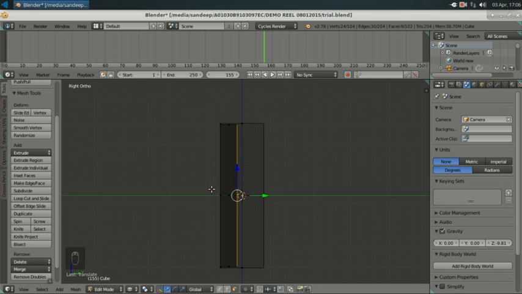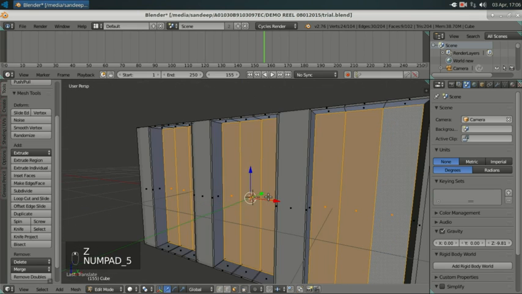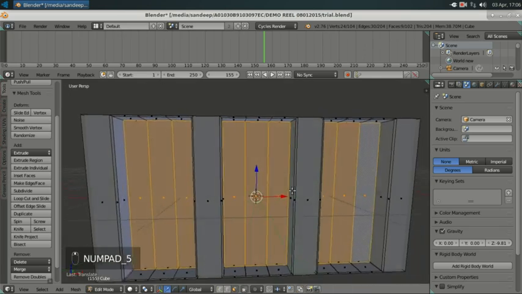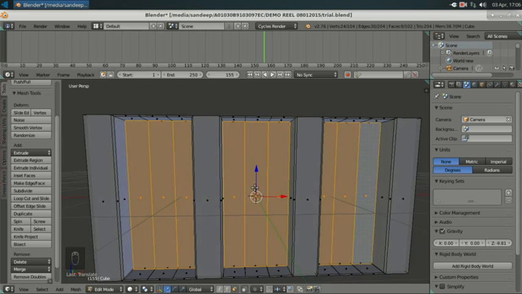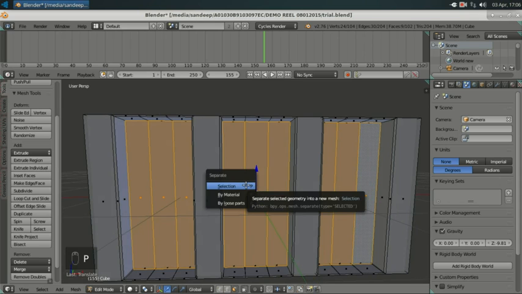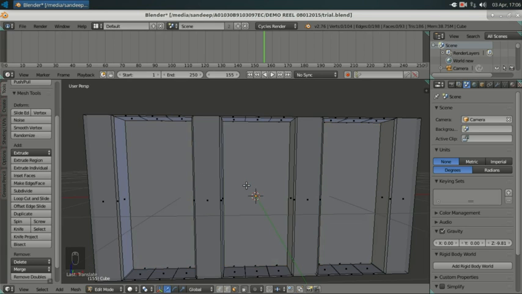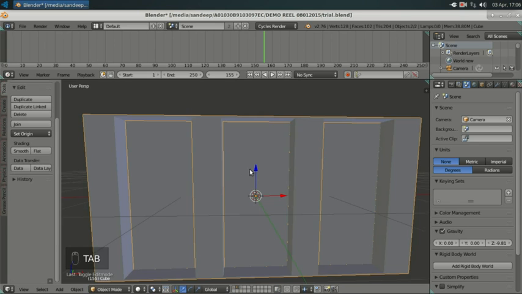Then press Z, select these faces, press P to separate by selection, and separate it from this main object. Go to object mode, press Tab and then select this face.